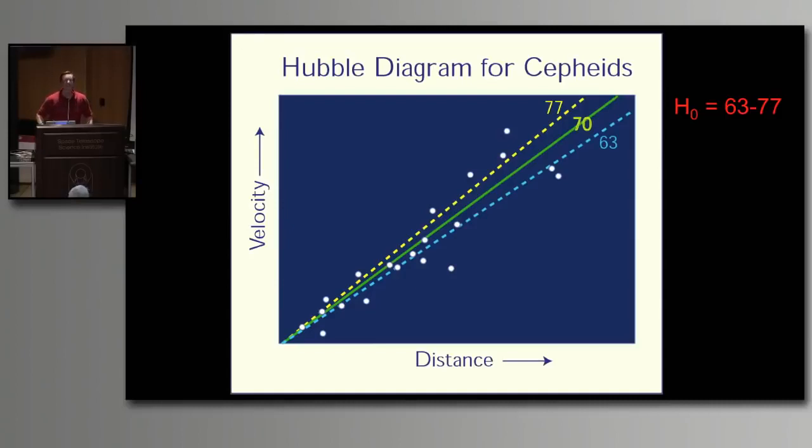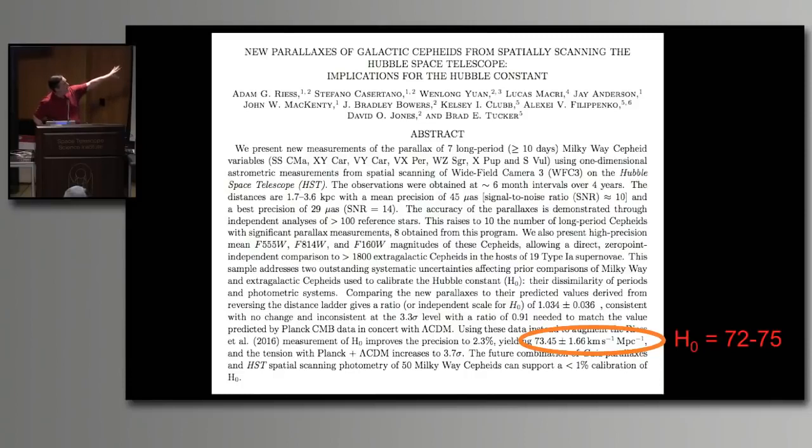But can we leave that alone? No, we're scientists. We really want to beat that down and beat that down. So what they have done with Hubble recently is they went back and remeasured the Cepheids in our galaxy, the calibration method, as well as doing other things. And we are able, in this new paper that just came out, to get it down to a range of 72 to 75. Success! We finally have this Hubble constant measured. Except, in the meantime, we have developed other ways of estimating the Hubble constant.